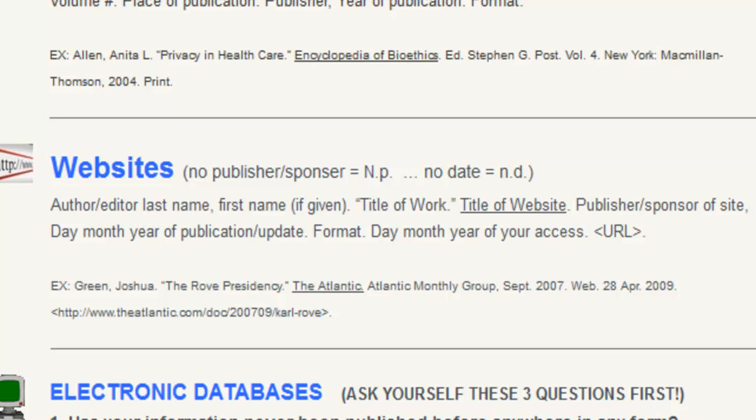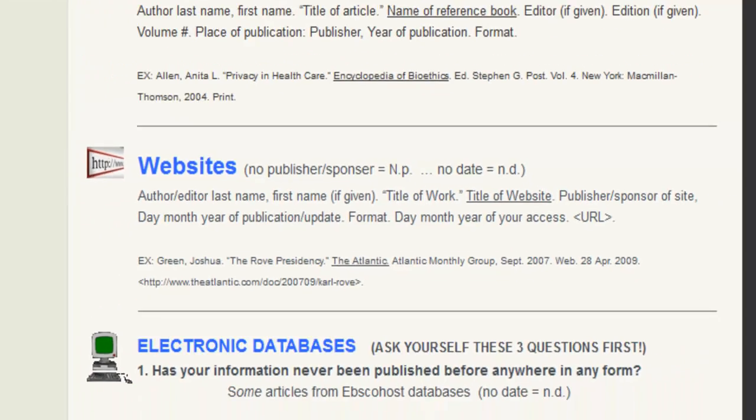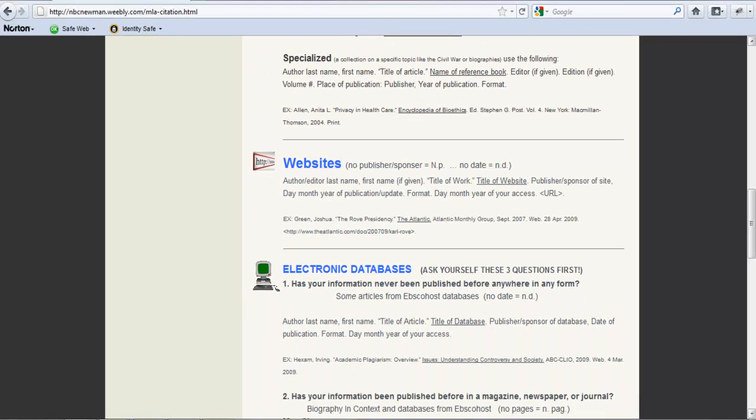Think of it as a formula. Items like capital letters, quotation marks, underlining, periods, and commas are very important. You must also include your website's information in the correct order, along with the correct punctuation, to be successful in citing a website. Sometimes, especially when you're first learning to cite a website, it may be wise to use a chart to help you map out the correct components you need.